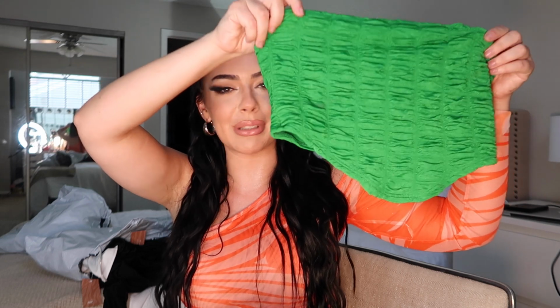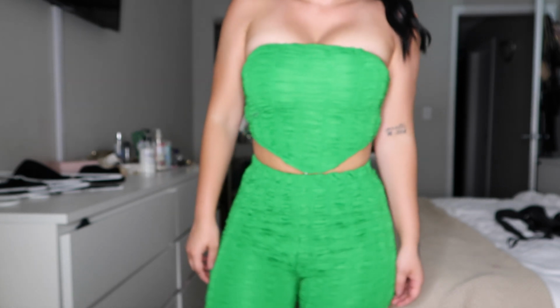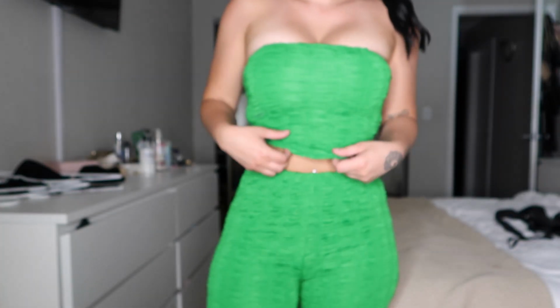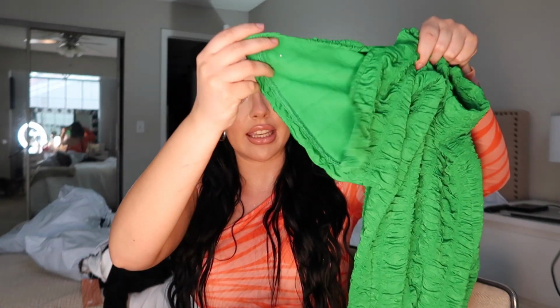It's tough for me to buy colors, but this one's super cute and it has this ruffle detail, and then it goes down a little further, which I think in tops, when it goes down right in the stomach, the cut of that just looks super flattering. The pants are the exact same material, pattern, and color, and they fit pretty tight, with a little slit at the end for it to open. I think this was so cute because you can dress it up or down. It would look so cute with sneakers, and if you wanted to wear it out, you could pair it with some heels, and then it's a clubbing outfit. I love outfits like that because living in Las Vegas, you never know when you need an outfit for the club. It just happens randomly. It could be a Tuesday.